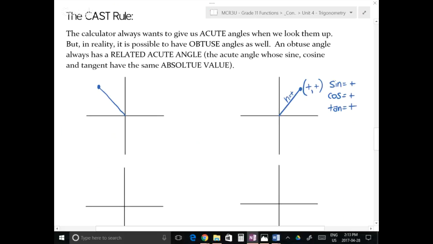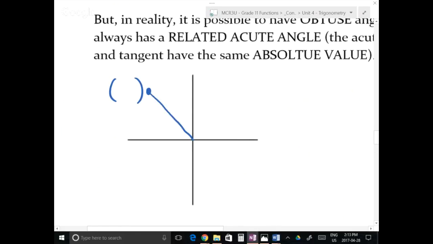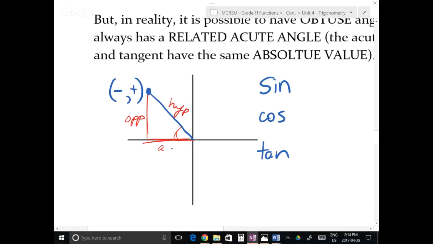Okay, what do we think here? The coordinates of this particular angle and any angle in this quadrant, in the second quadrant. What do we think? Negative, positive. Yeah, so the x value is always going to be negative because we're on the negative side of the x, but we're always above the x-axis, so the y value is always going to be positive. Well, with that in mind, tell me about the sine, the cos, and the tan. And if it helps, you can sketch a little triangle here. You can remind yourself and say, if this is the angle, this must be the opposite. That'd be the hypotenuse. And that'd be the adjacent.